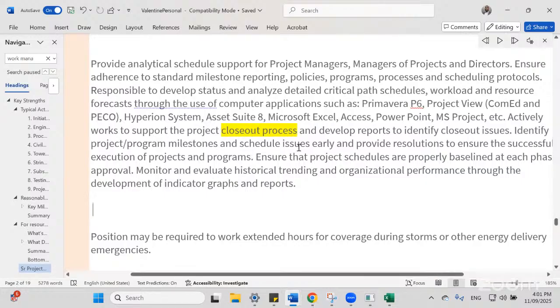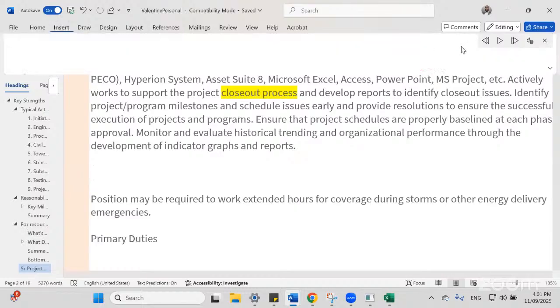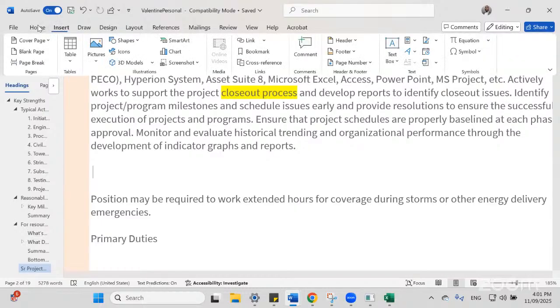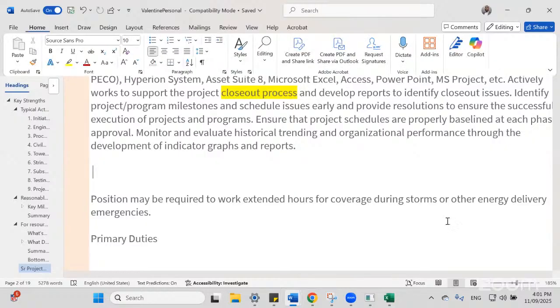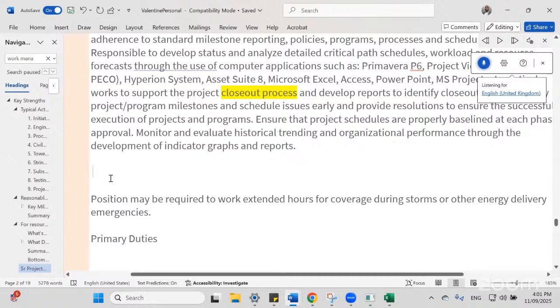Okay, so you were talking about the closeout processes. In the closeout process, we have to test and do commissioning for all MEP items, mechanical, electrical, and plumbing items. We need to take necessary approvals from local authorities like firefighting, electrical department, water supply department.